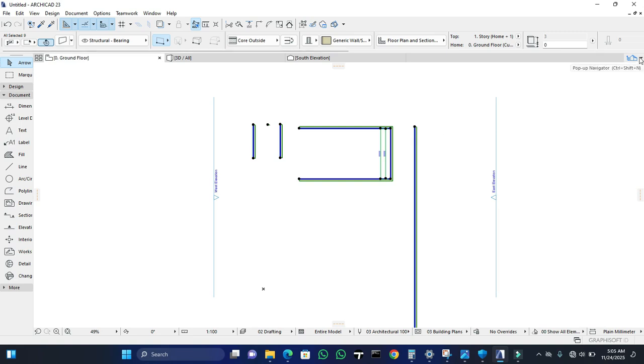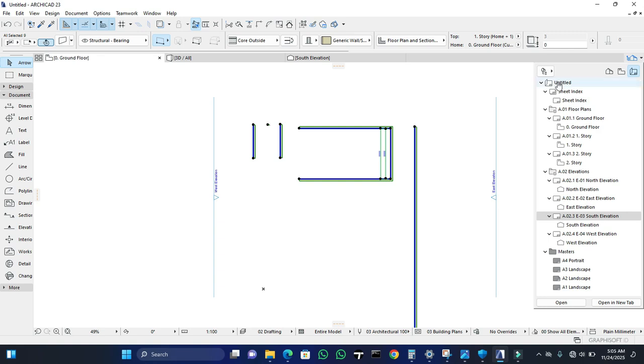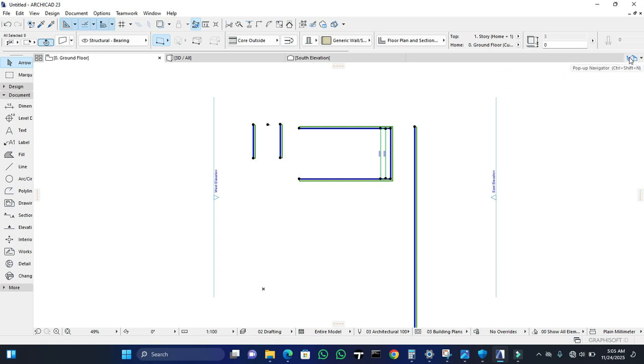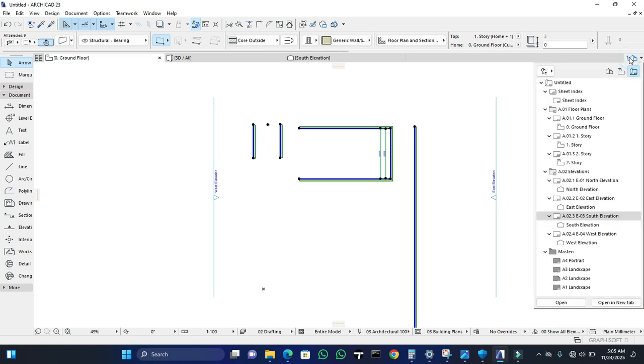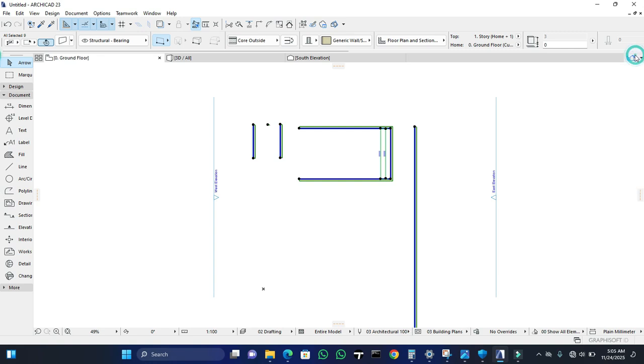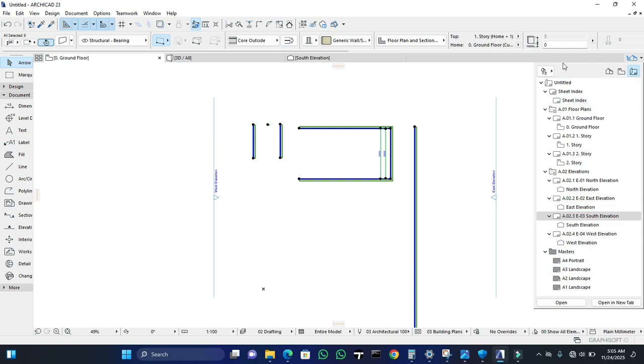Now, if you go to your right side of your screen, to the project navigator, you will notice this interface. You just click on that home icon, and then this interface will pop up.